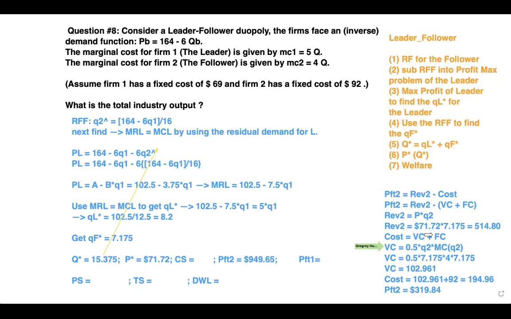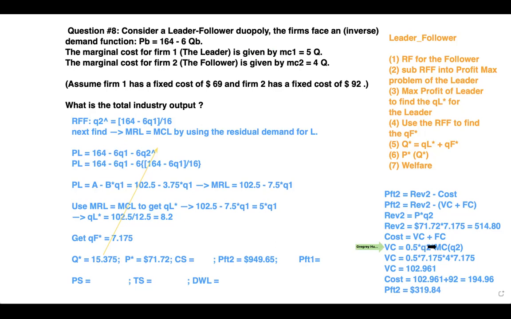Well, it has to be, see, it's firm 2, right? So it has to be the one with the 4 in it. Right? Because it wouldn't make sense to do this one because that's for a different firm, because we're doing profit for firm 2. Do you see what I mean? Yeah. Okay.